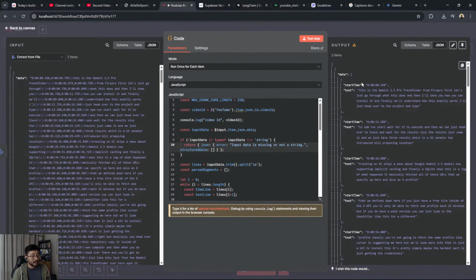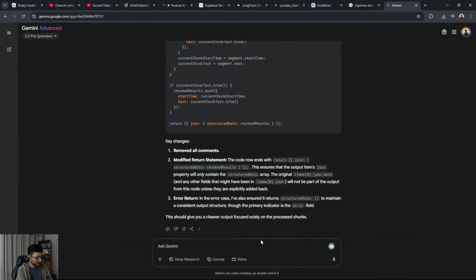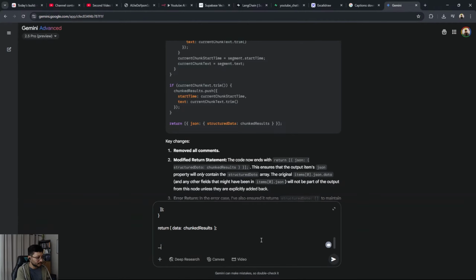Let's pin this. Actually, let's not pin the data. Let's do what we wanted to do before, which is placing in the video, the URL for the video. Let's change this. This is my current code since we changed it a bit.